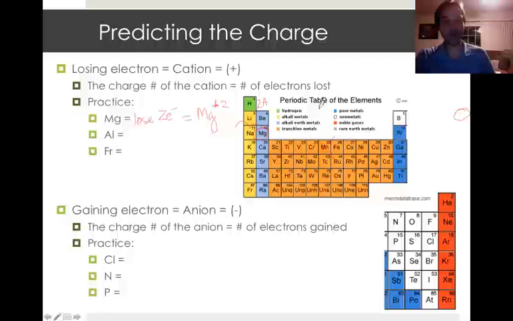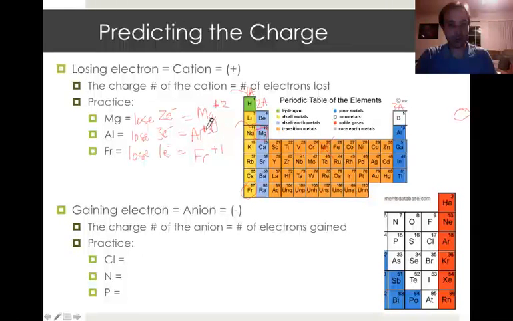Okay, hopefully you tried it. Aluminum is in group 3A, okay, and so that means it has 3 valence electrons, so it has to lose 3 electrons, which means it becomes aluminum positive 3. Francium, on the other hand, is in group 1A. It's down here, right? And so it needs to lose 1 electron because it has 1 valence. Just needs to get rid of 1 electron to get back to that valence configuration for the noble gas. And so losing 1 electron means it becomes francium positive 1. This was a positive up here.